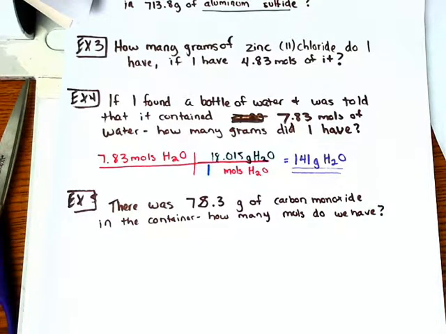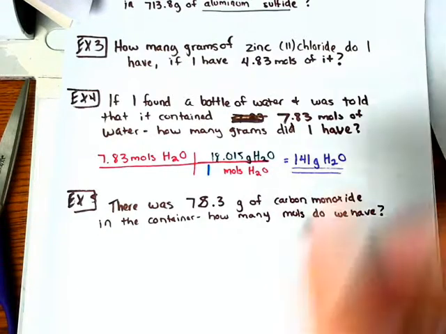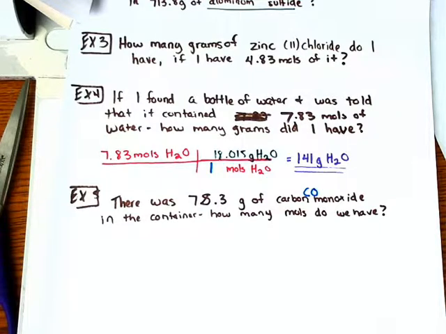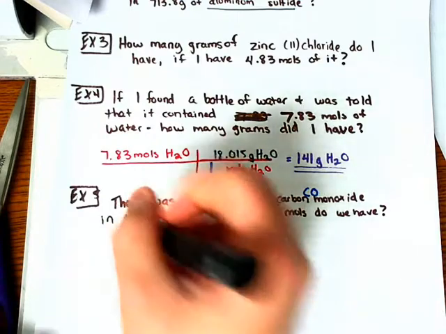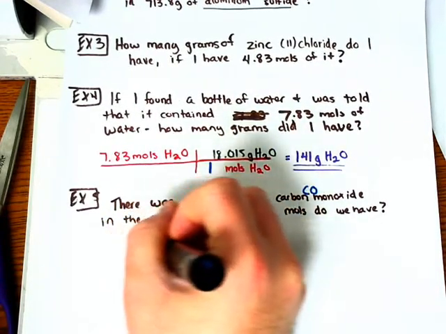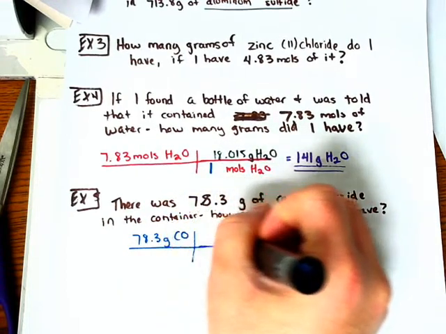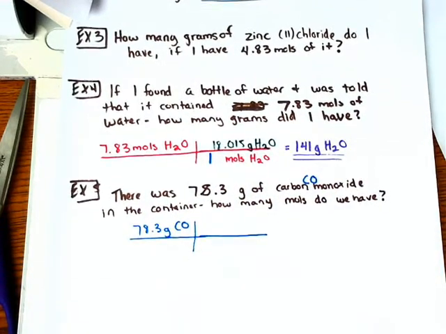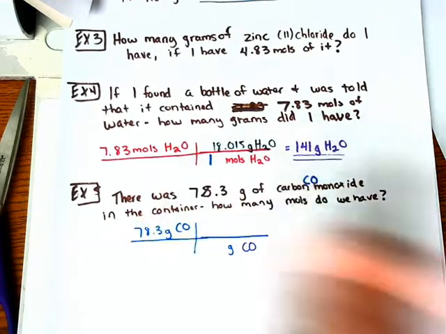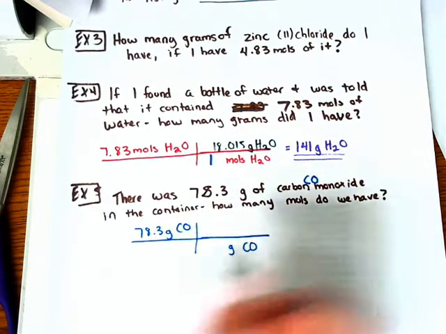Can we find the formula of carbon monoxide? Is that covalent or ionic? So I'm going to use my prefixes and get just CO out of it. What's my starting amount here? 78.3 grams of carbon monoxide. So am I going to put my grams on top or on bottom? On bottom. You can always do this step first because you know if it's up top, it's got to be on bottom too.